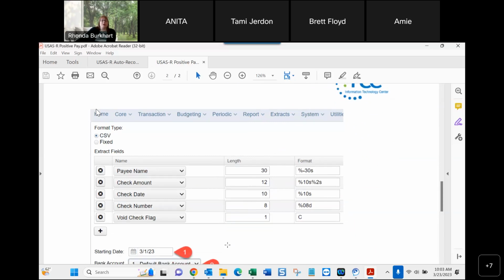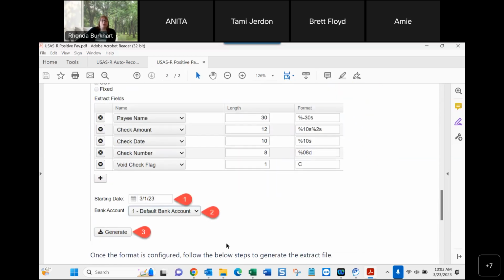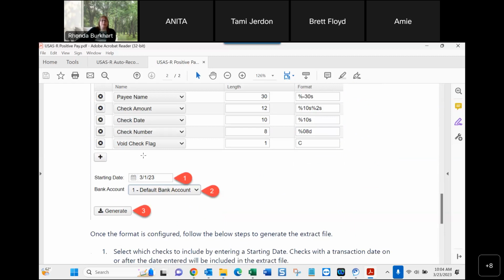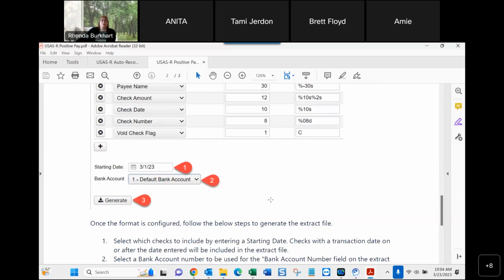Then you would use a starting date. What it's going to do with a starting date is start from that date, and any checks that you've processed with that date or afterwards, it's going to pull out into that CSV file, if you're using CSV.